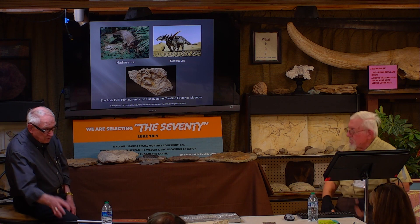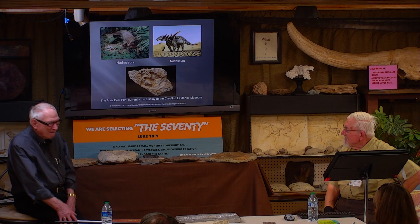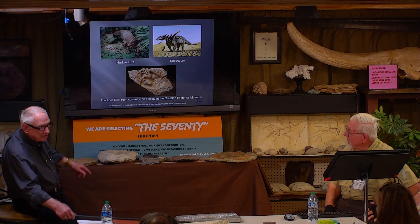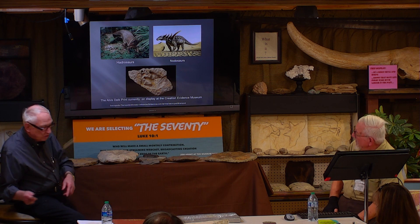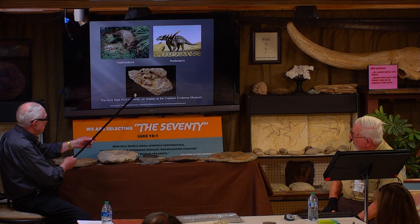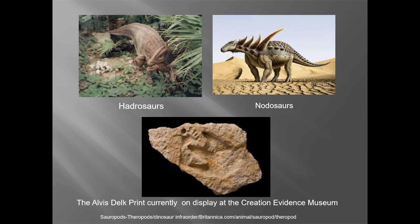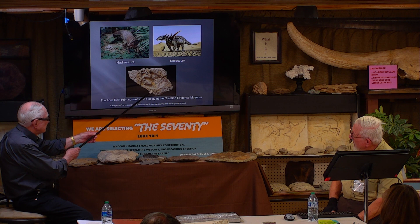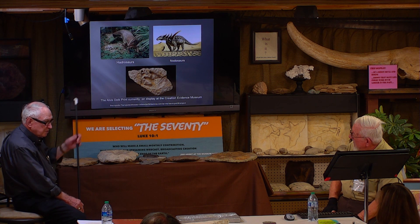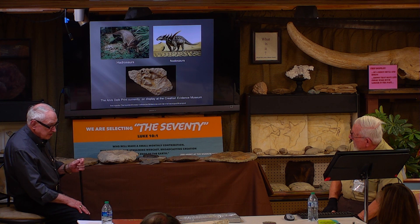If you go back there, there's a glare, and Dr. Ball has promised to put some lighting in there so we can see it. You stand a certain way and you'll see the five toes and the heel. You can see which was there first in relative dating — the human track is there, and then this Acrocanthosaurus stepped into the track. This proved it without a doubt, geologically, that man and dinosaurs lived at the same time.